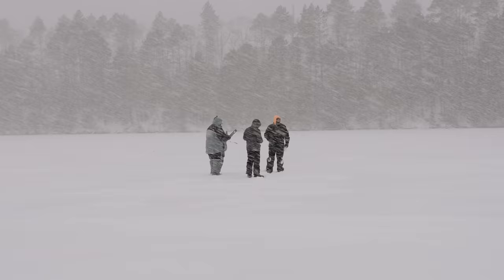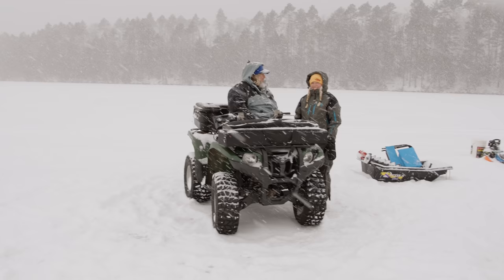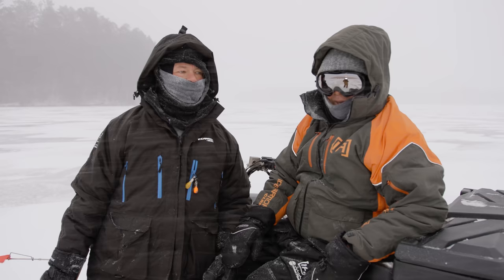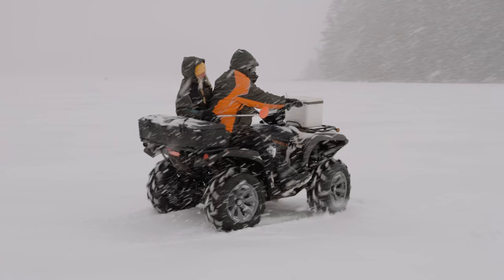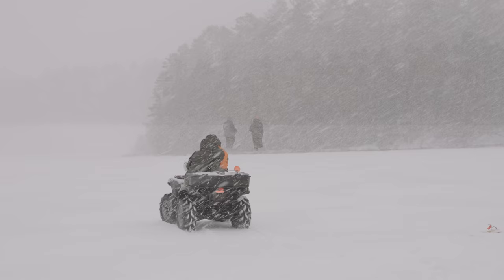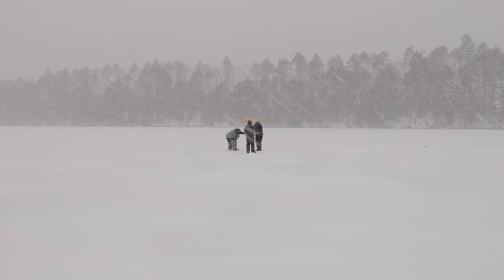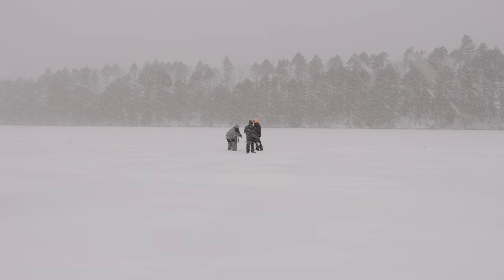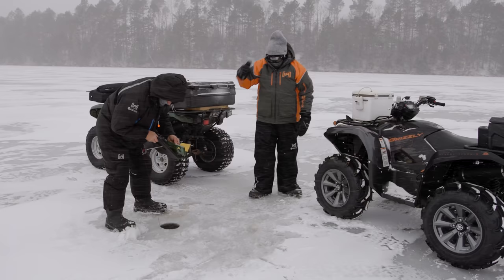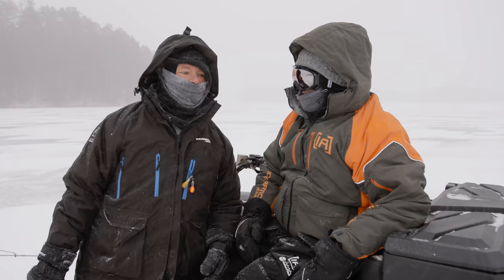Day two up in Vilas County. This is the winter solstice — the shortest day of the year. It was a tough panfish bite yesterday. We saw tons of fish on our Humminbirds, but we really couldn't get many of them to bite. Today we're doing tip-ups. Woke up this morning at 9 degrees, and we've got snow all day. We're walleye and pike fishing. I'm going to say the weather's not going to help us, but with the overcast snow day, I'm expecting our midday bite to be our best. Walleyes will bite during the day, especially early ice. We just got safe ice, so this stuff's all been basically untouched, and generally it's always a good bite. We don't pick the days to go fishing — the weather picks us.